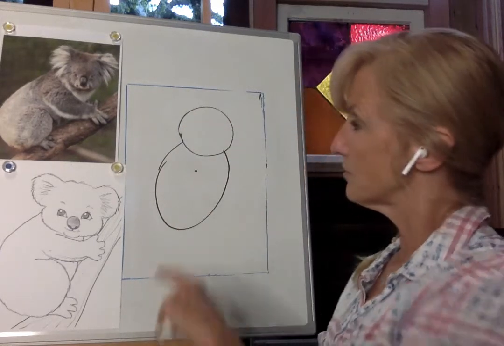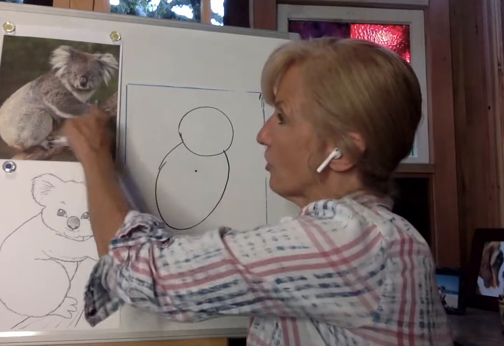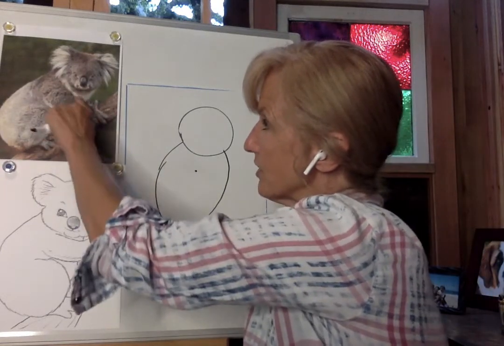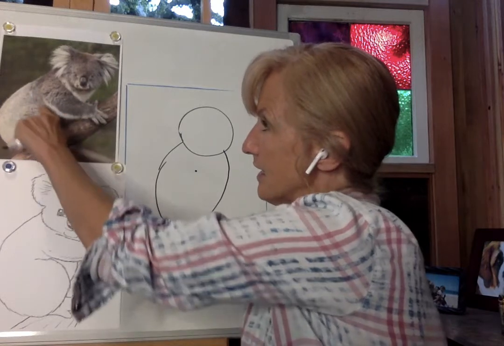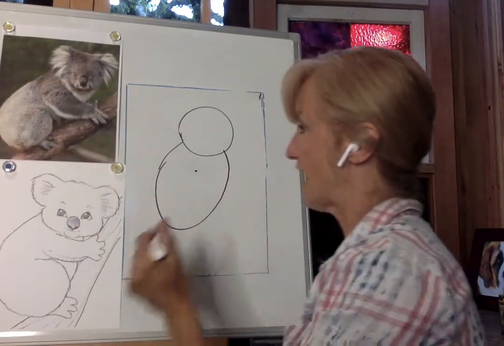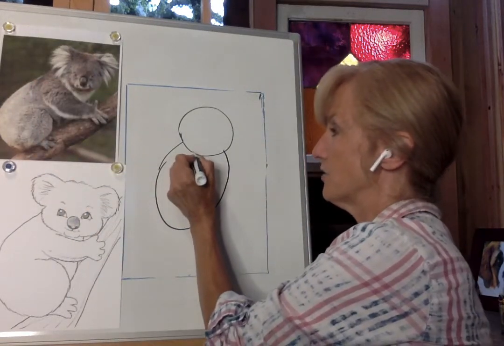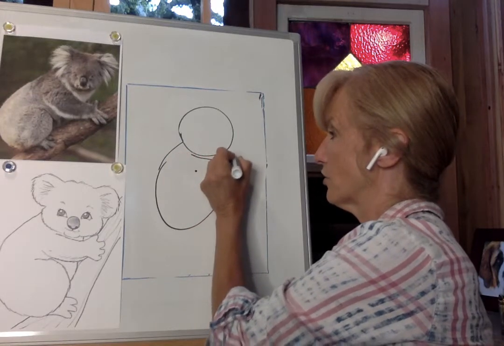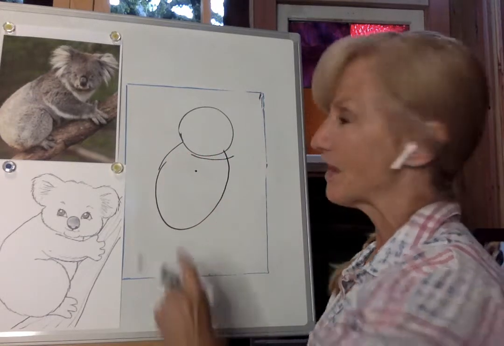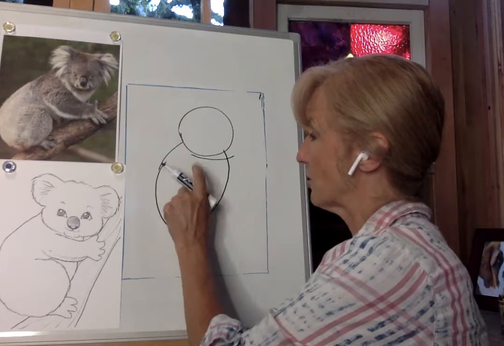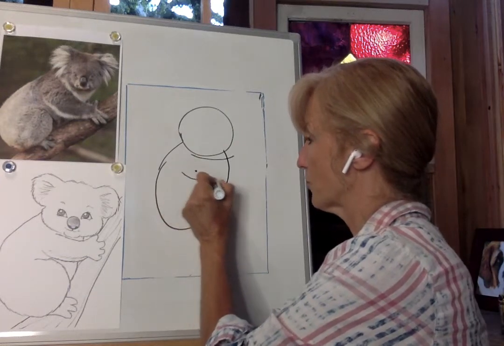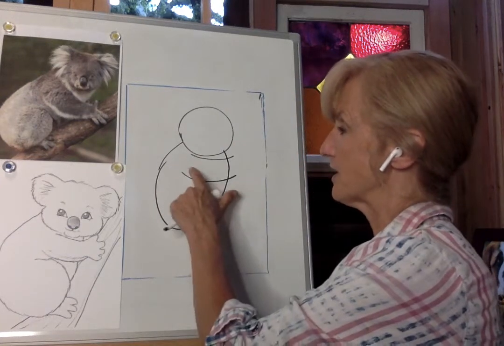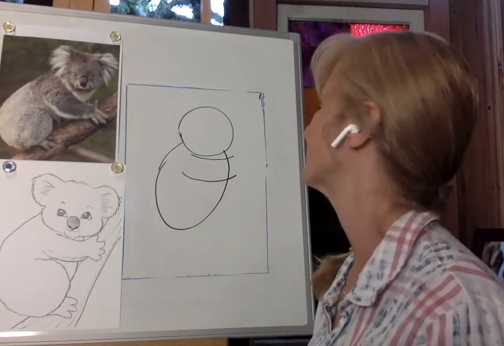And now we're going to make our shape for our arm. Our arm right here is just a curved line, side by side. It's a pretty fat arm. So I'm going to start right here underneath the shape. I'm going to draw a curved line, and then underneath this dot, I'm going to draw another curved line. Then I'm going to erase the dot. We don't need it anymore.